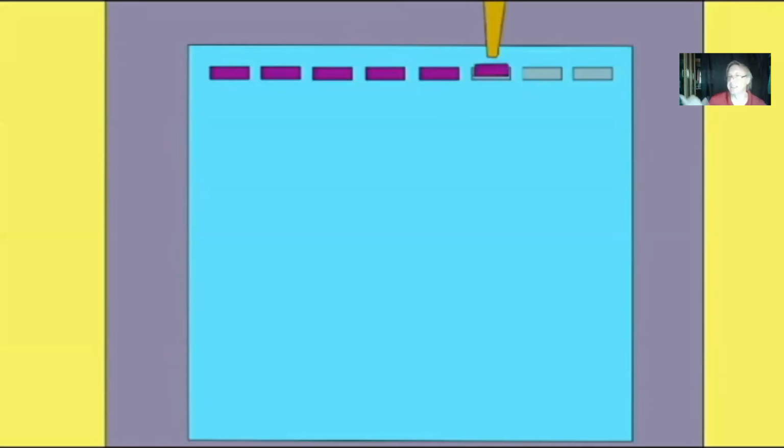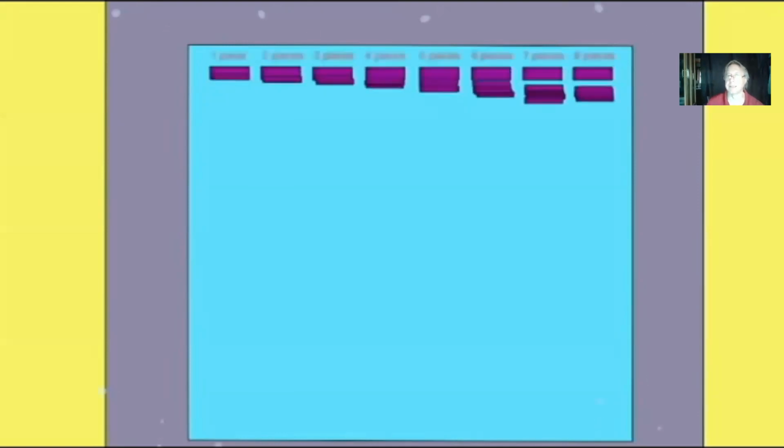And this is the sample which we had cut with the restriction enzymes. And then we've added a couple of dyes just so that we can observe it when it goes through the gel. If we let it run too long, then our sample will go all the way the length of the gel and into the surrounding buffer, and then we lose our sample. So dyes are added so that we can trace the samples.